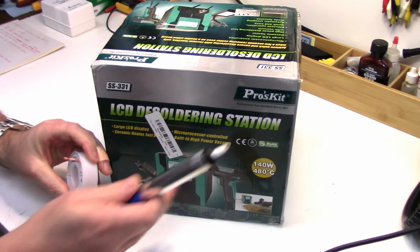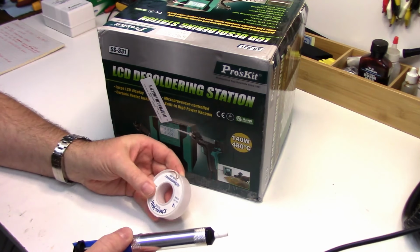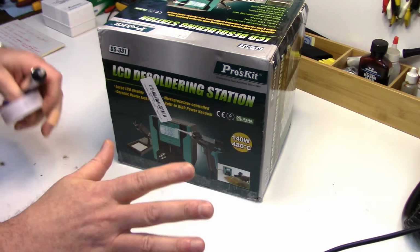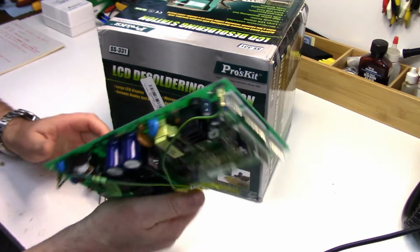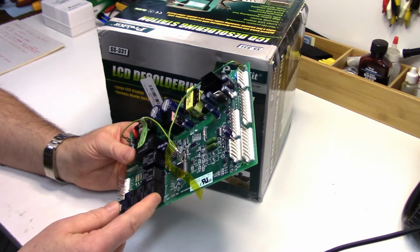I have been using for the last 40 years of my life, well, not that long, let's say 30, solder wick and one of these cheap pieces of crap. And it works okay on single layer boards, but once you get into dual layer boards, it's almost impossible, especially if you can't get at the pins on the other side.